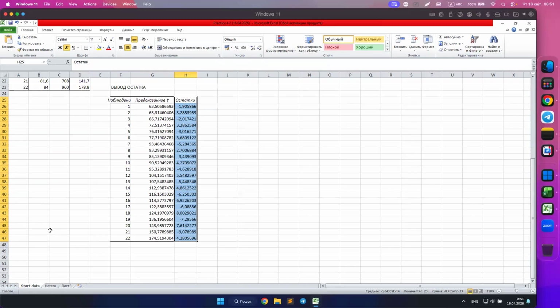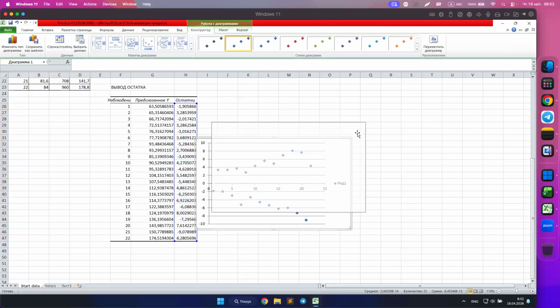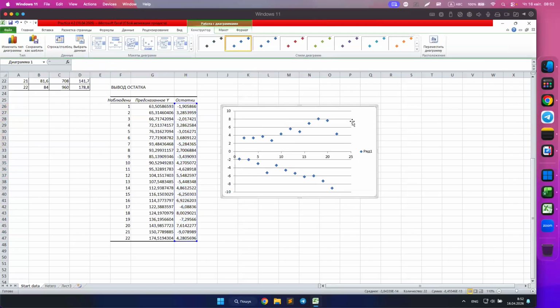I spoke about it, it's a graph method. So first of all, we select our residuals and create a graph for these residuals. I go to insert and find a graph with points. So you can see our residuals on the graph.